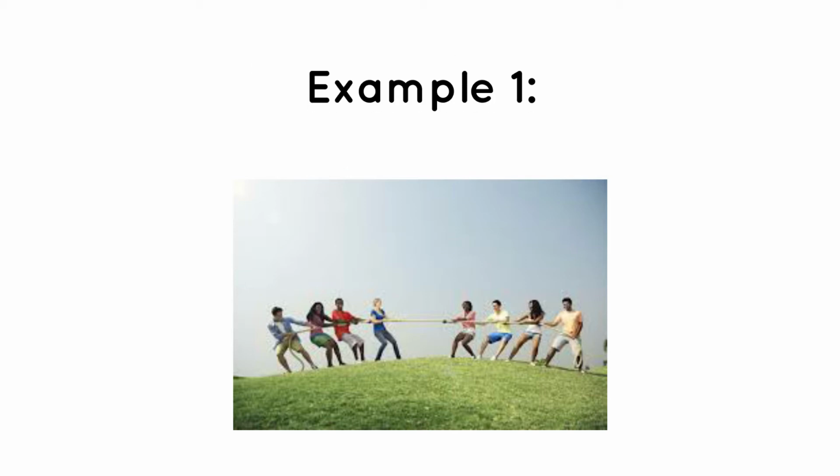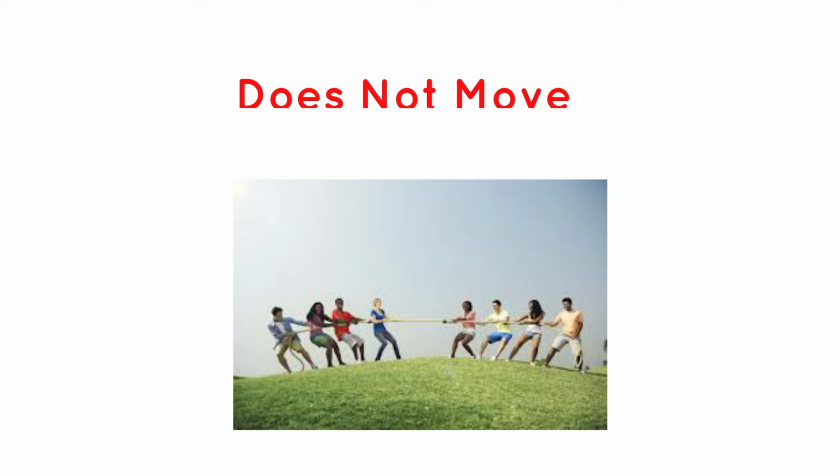For example, there's a game of tug of war. You might have played it before. So there are three members on one side of the rope and another three members on the other side. So the first group is pulling with 300 newtons and the other group as well is pulling with the same force, that is 300 newtons. So what would be this type of force? This type of force would be nothing but a balanced force, as the force on both sides is equal. So the rope also won't move in either direction, it will stay constant.